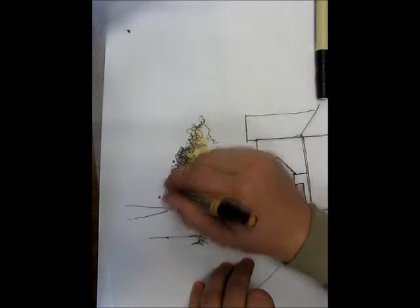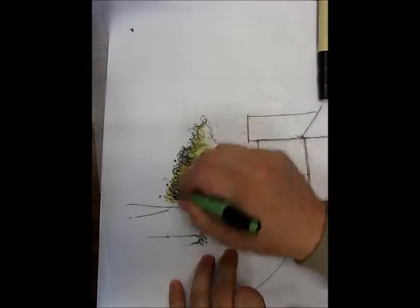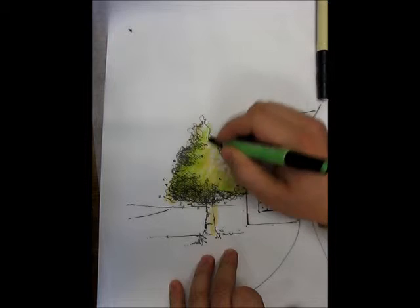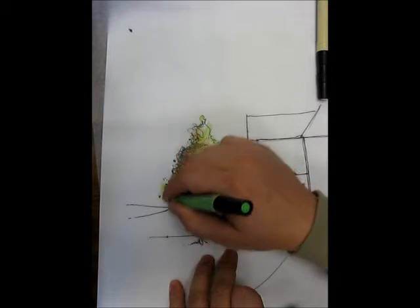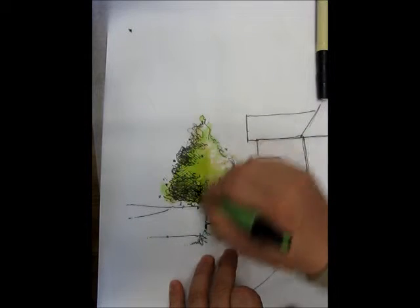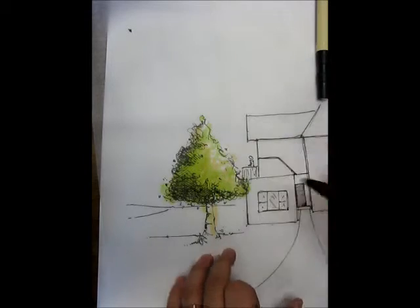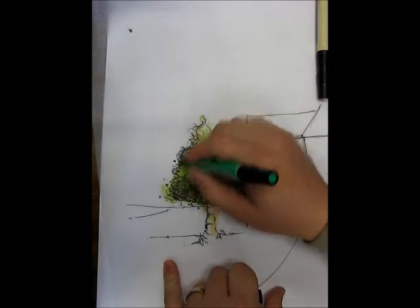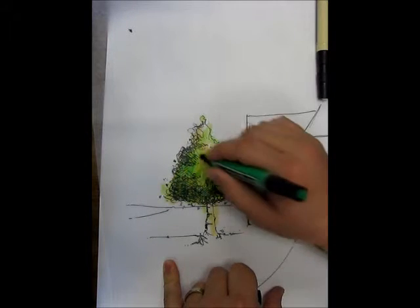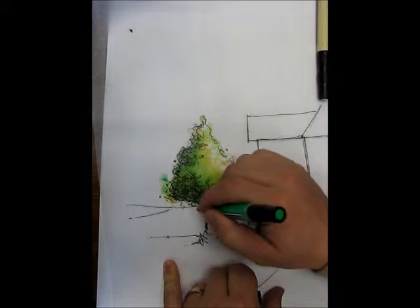Then you want to grab some green, because trees aren't brown, at least the pretty ones in pictures are not brown. So let's make this tree pretty by adding some green, and while the paper's still wet, this color blends pretty well with the base colors below it, and add a few more blotches. Then we'll go one shade darker with another green. Again, just adding a gradient of value from our base color, which was lighter, and we move to darker colors as we go along.